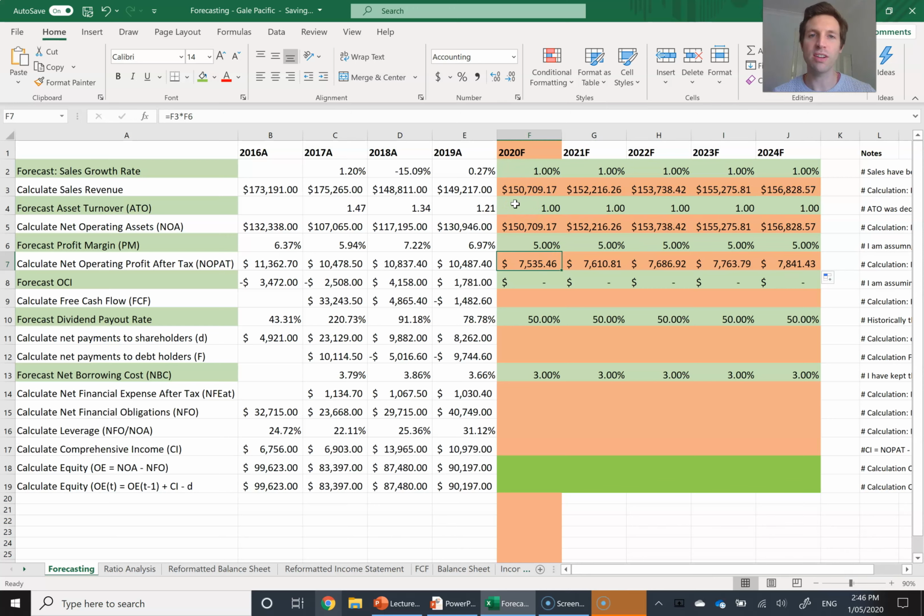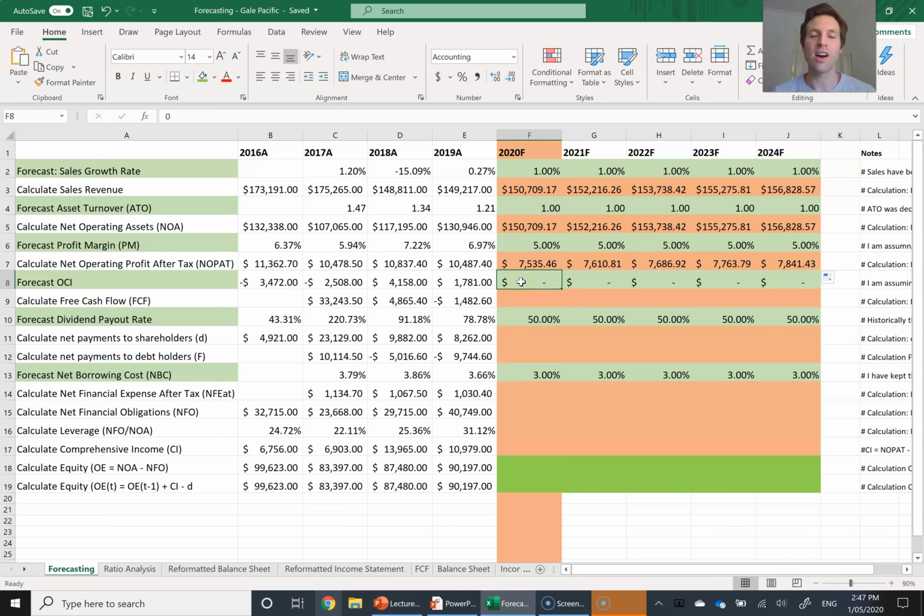Remember when we did DuPont analysis, we could break down a firm's return on equity into profit margin times asset turnover ratio plus the financing effects? We've got the asset turnover and profit margin. So we're doing almost a reverse DuPont analysis here. We're taking those drivers of firms' operating performance, forecasting them in the future, and then doing the calculations on what the income statement and balance sheet are going to look like.